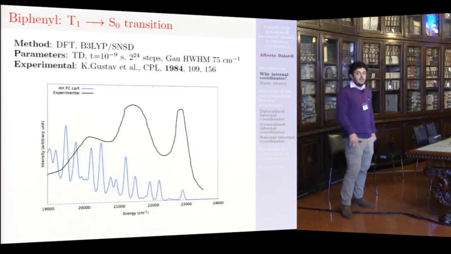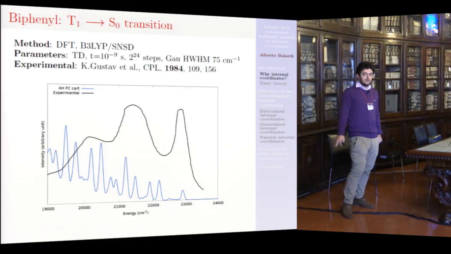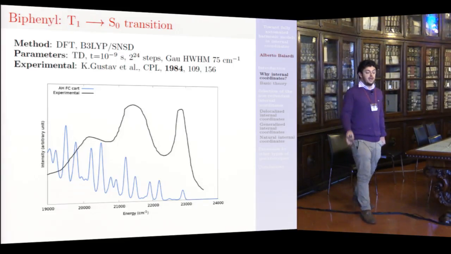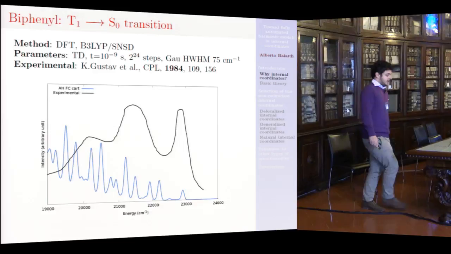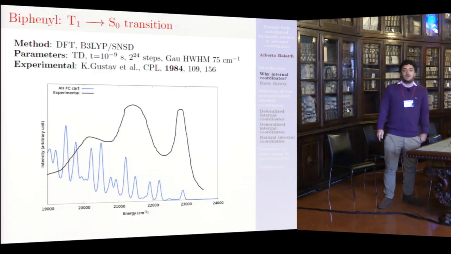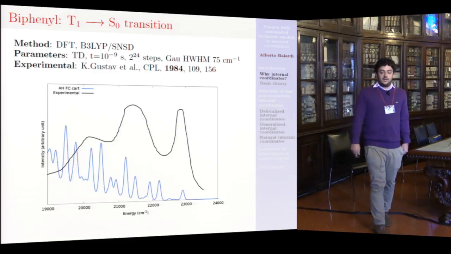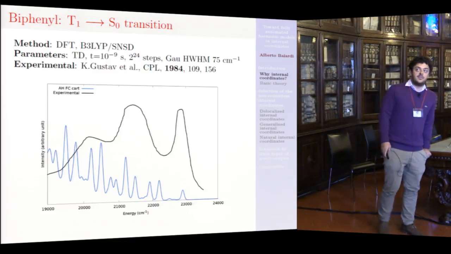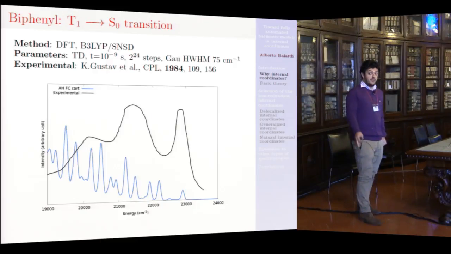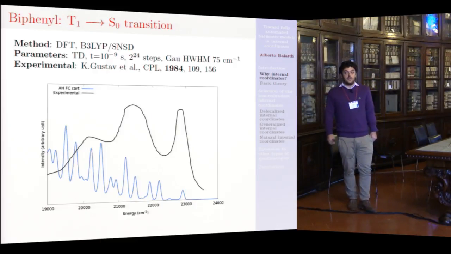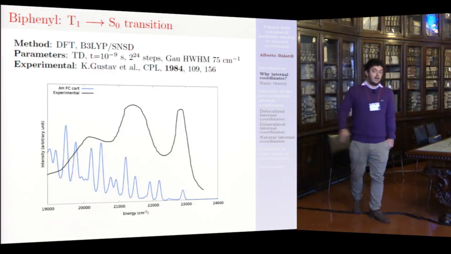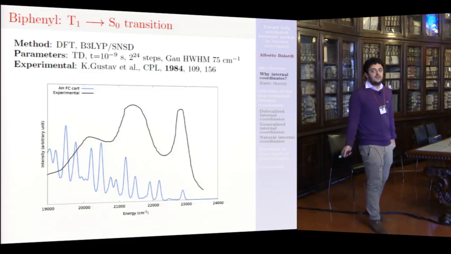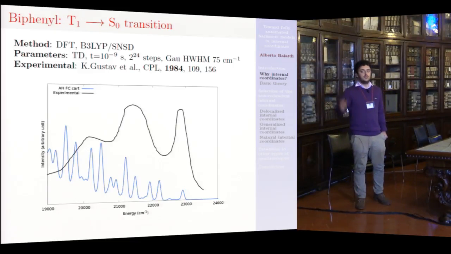Before going into detail of our implementation, I will show you just one example to explain why we want to use internal coordinates for vibronic spectroscopy. This is quite a simple case. It's the phosphorescence spectrum of biphenyl. And here there is the experimental spectrum and the theoretical spectrum calculated at the Franck-Condon level using the adiabatic model. And as you can see here, the agreement between the experimental and theoretical result is very, very poor because there is a huge vibronic progression which is not present in the experimental results.